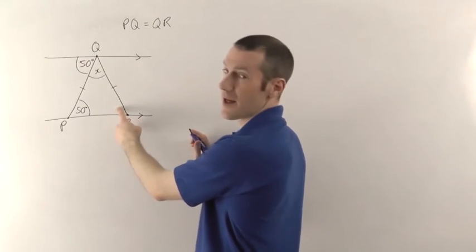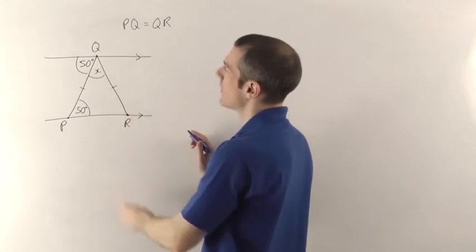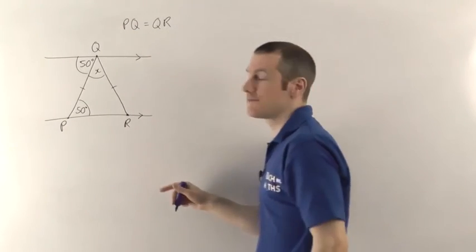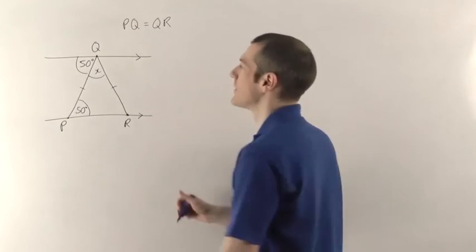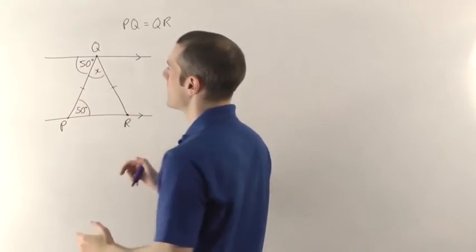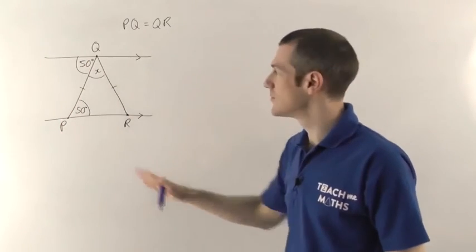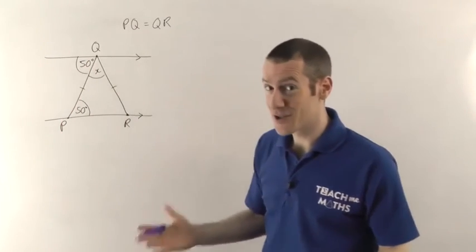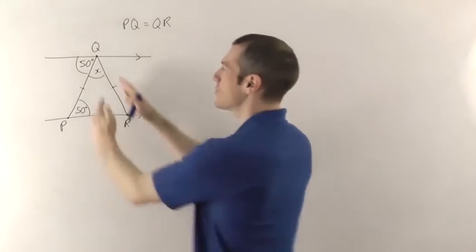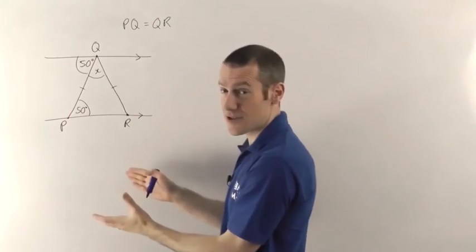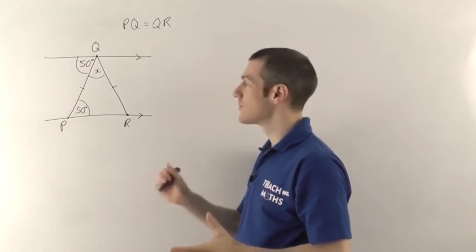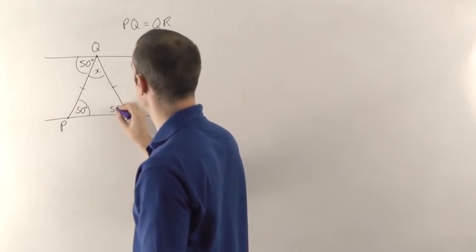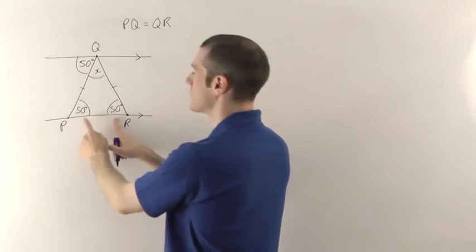this one, I think I can figure it out. Because PQ equals QR, there's a reason why they've told you this. It's a bit of information you need to use somehow. Those two sides are the same, and that's a special kind of triangle. When two sides are the same, it's called an isosceles triangle. And if it's an isosceles triangle, then the bottom two angles must be the same as well. So immediately, I know that that angle must be 50 degrees as well.